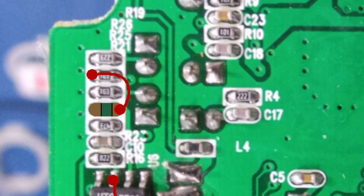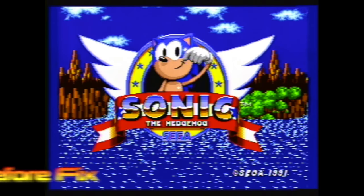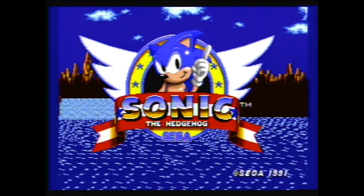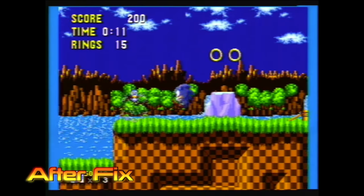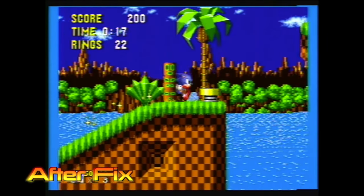Here's what my finished board ended up looking like. So let's find out if it worked. For reference, here's how it sounded before. Now after. That sounds a hundred times better to me. It was so horrible before, I really couldn't even play the game because I would just cringe listening to that music. But now I can actually play it and enjoy it.